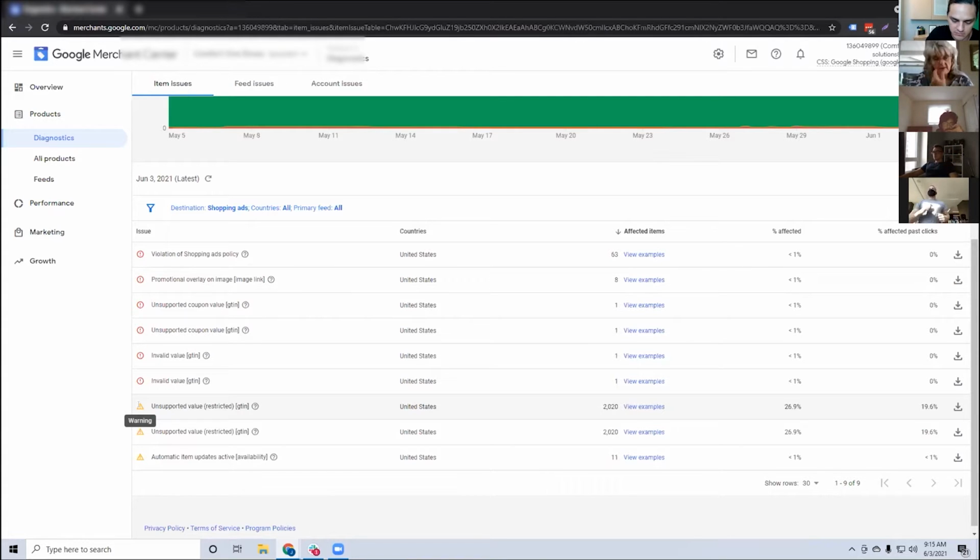But you don't want to do it too soon. You want to test, measure the efficacy of that product, make feed optimizations, test against that, and make sure there are performance improvements. But only when there are GTINs. If you don't have GTINs, that's when feed optimization becomes that much more risky.